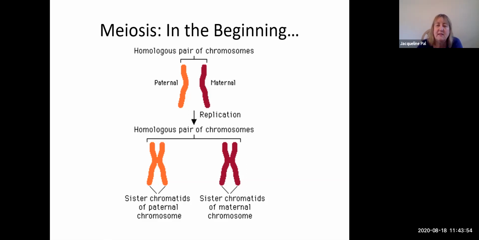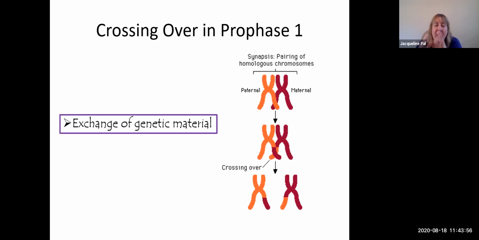So this is what is happening in prophase. Now, when they line up in their little tetrad, four across, mommy and daddy play footsies under the table there. Okay, so if you look at the long arms, what you will see is something called crossing over. And what happens is a portion of the long arm of each breaks off and attaches to the other homologous chromosome. So we have this exchange of genetic material.